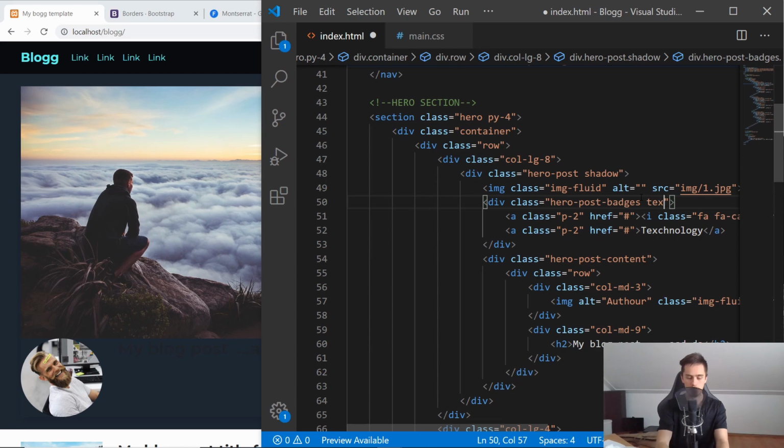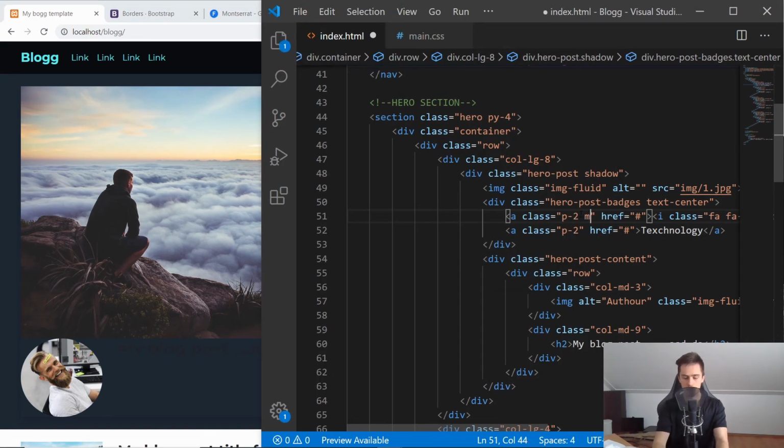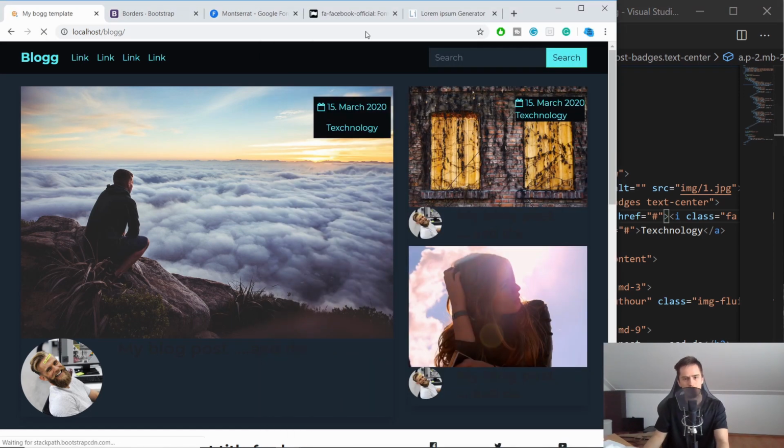Because we want these links to have the text centered. So let's reload this thing. Alright, there we have it. They are centered. We need to add some margin to it. So let's add a margin bottom of 2, so that we have a bit of space between these things. Cool.